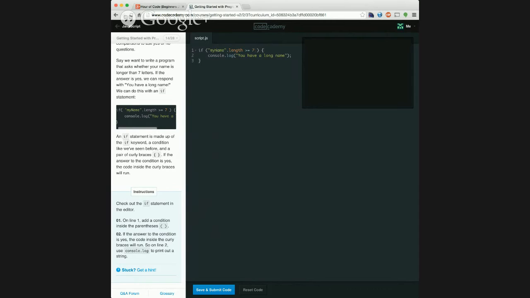Okay, so I think this is what it wants us to do. Basically what's going to happen is the computer will look at this and say, if this text, the length of it is greater than or equal to 7, then run this line of code. So console log, you have a long name.